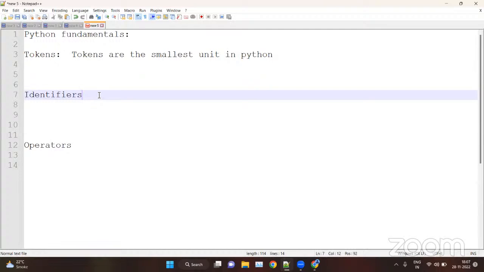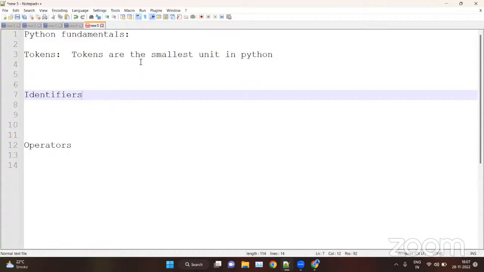So tokens are the smallest individual values in a Python program. All the statements and instructions in Python are built with tokens. We have the reserved words, the if statement, else, elif, true and false values, data types, variable names, function names, all are tokens.